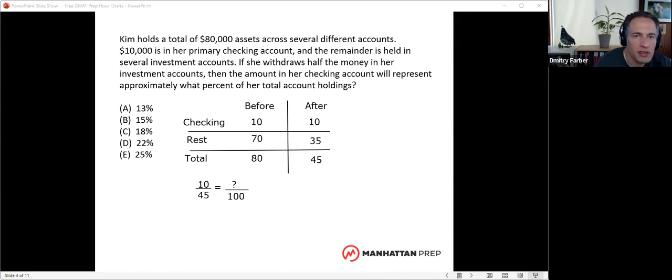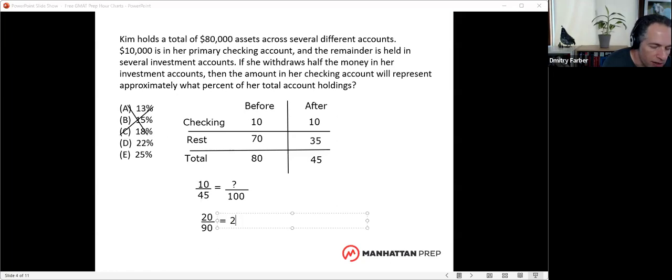If I were to double this, I could say double of 10 over 45 is 20 over 90. So it's got to be over 20%, because 20 over 90 will be more of 100. So it's got to be over 20%, and I can get rid of these, but it doesn't look like it's going to get to 25%, which would be 25 over 100. If I'm not sure about that, I could simplify this down.